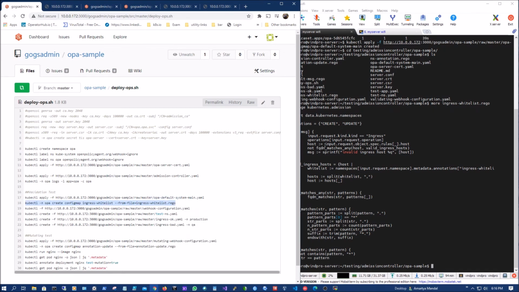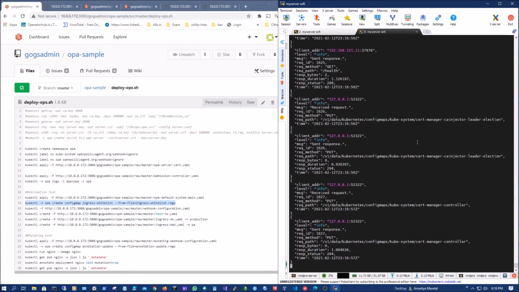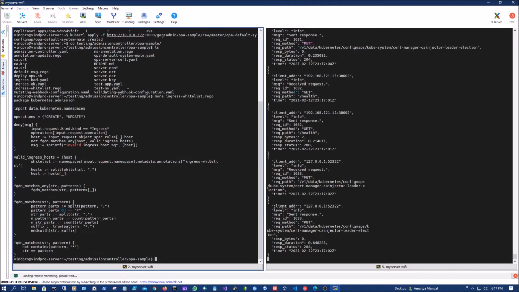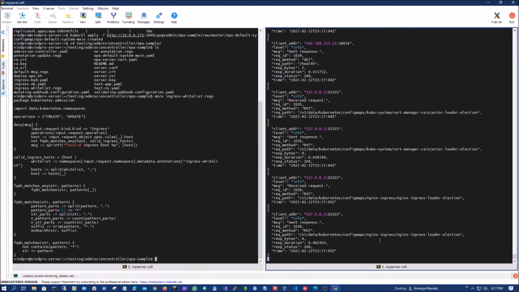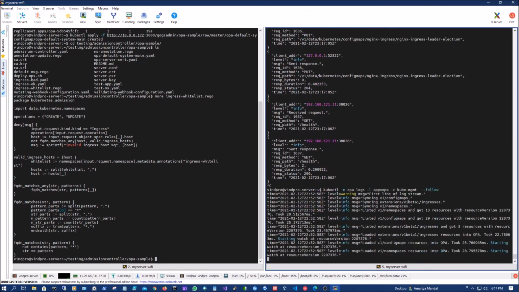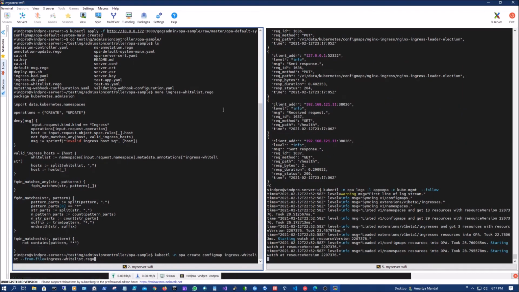I'll do this, and I'll also keep these two side by side. And let's say I want to see how Cube management is behaving, right? So if I do this, configure ingress whitelist trigger.